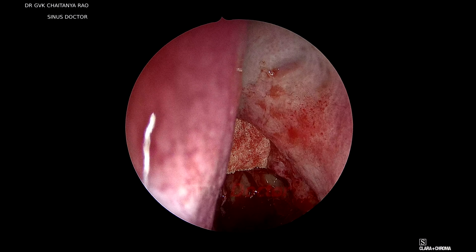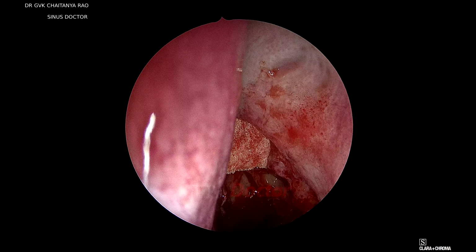I've confirmed with navigation. Now I am dilating the balloon up to 10 atmosphere pressure, and I'll hold it for 20 seconds, once inside the sinus and once outside at the level of the frontal sinus drainage opening. I have fast forwarded this for obvious reasons. So once I've done 2 dilations, I removed the balloon.